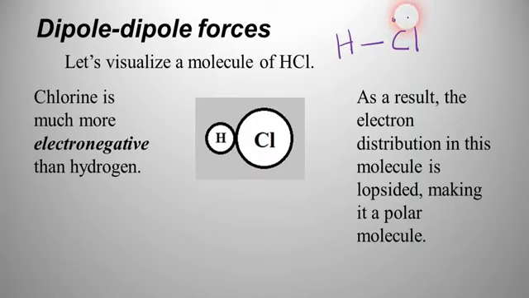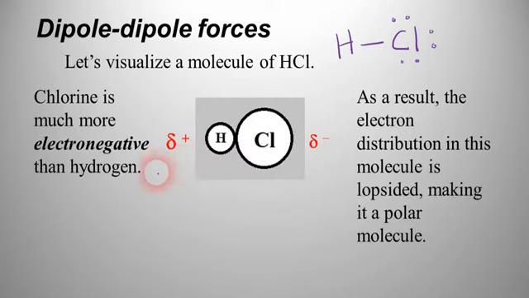And so we have these lone pairs, these unshared pairs of electrons that are surrounding chlorine. Hydrogen doesn't have those. And so as a result, there is a pole in this molecule. There's a partial negative charge on the chlorine side of the molecule and a partial positive charge on the hydrogen side of that. And so it is a polar molecule, so it's kind of lopsided as far as electron distribution goes.